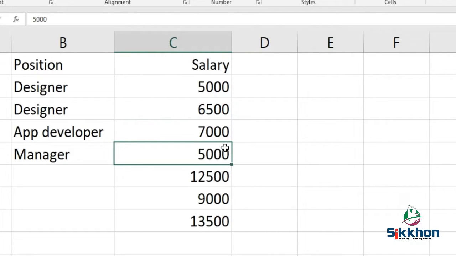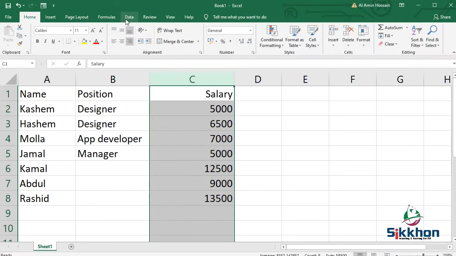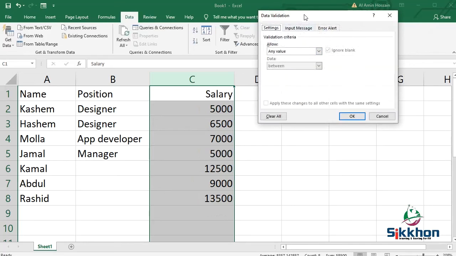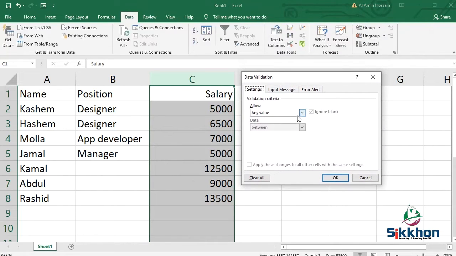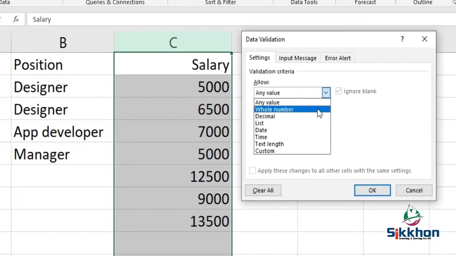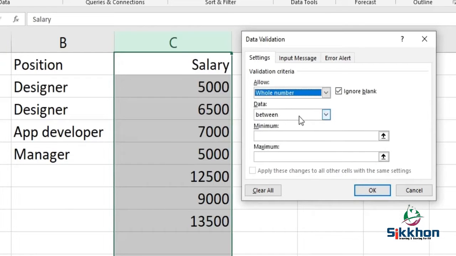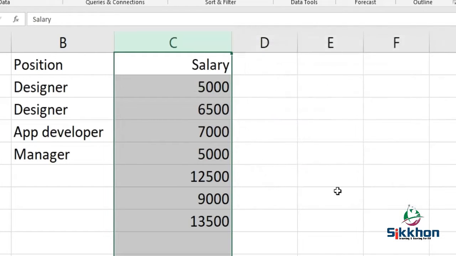Now when we set our data validation, for example, if we go to Data from here, then Data Validation, as we know, for setting, we need to select Whole Number and then Between. As told earlier, if you want to set a between, we will give minimum as 6,000 and maximum, for now, if we look here, it's 13,000. We already have 5,000 and we have set our minimum as 6,000. So let's press OK. Now if you notice, there is no error here.